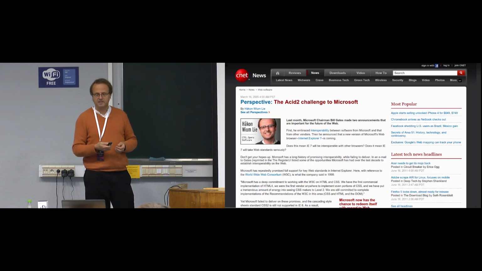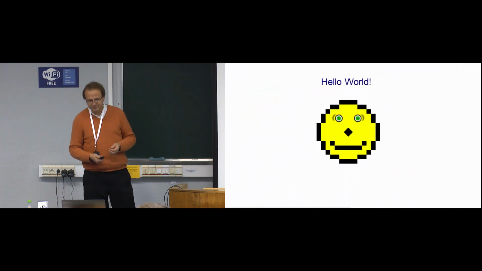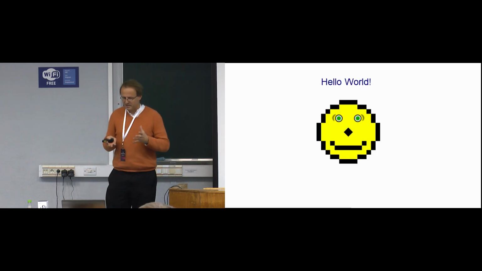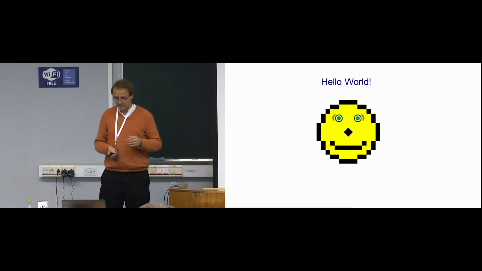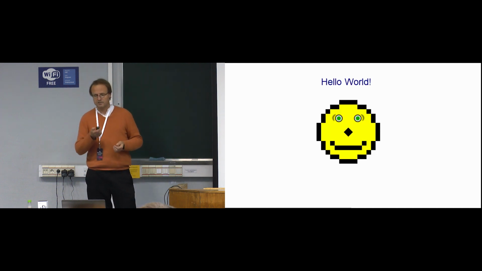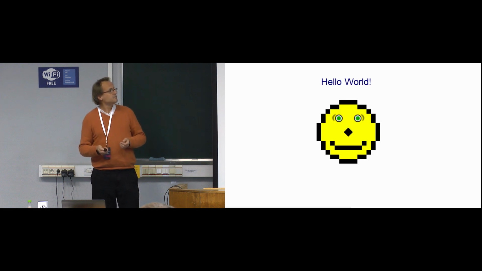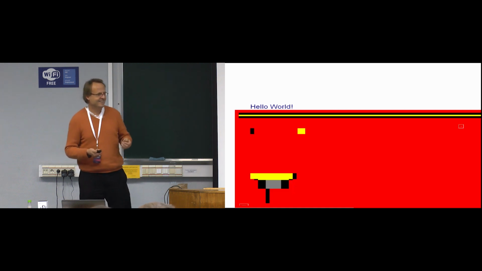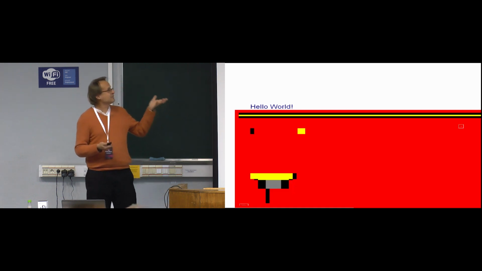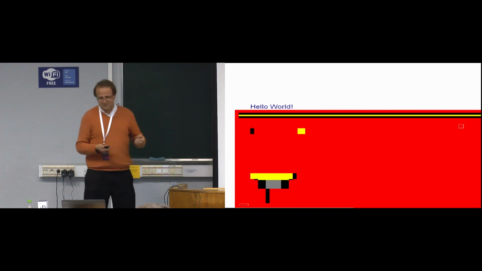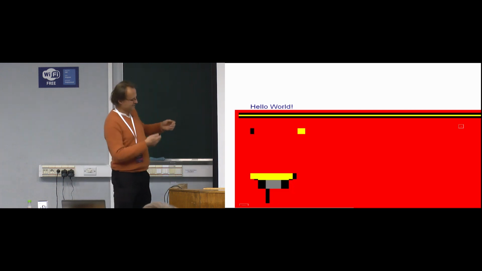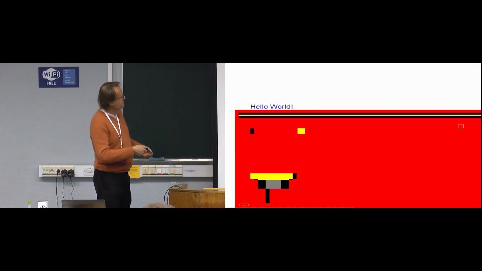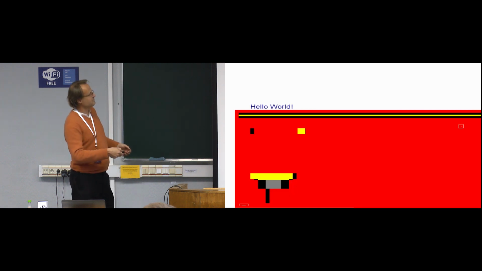ACID 2 is a test page. It's a very difficult page. It's one where if you get it right, this is what the page looks like. It is a smile. It's very recognizable. And it says, a friendly greeting, hello world. And the problem was that Microsoft, if you open that page in IE6, this is what it looked like. It's pretty bloody. You can kind of see that it's a face there. It has two eyes, and it has a mouth, but it's something dribbling here. And of course, it's very bloody, the whole thing.